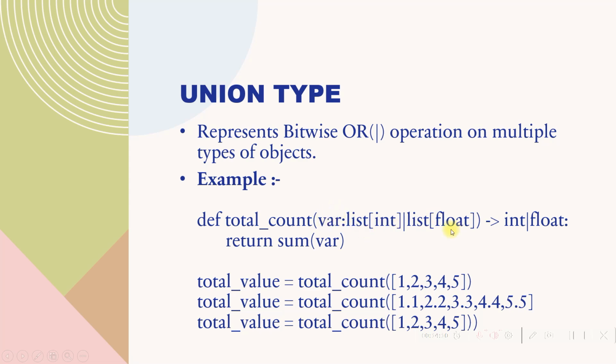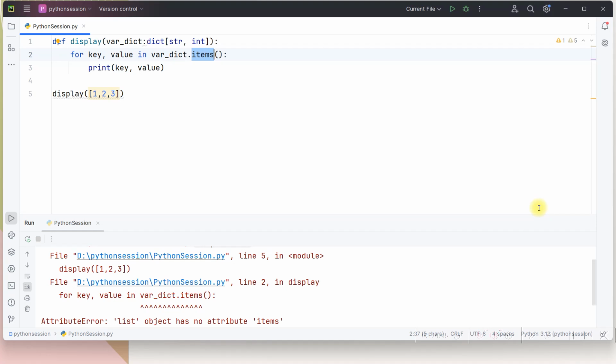Okay, again it is not strictly enforced. If you try to pass any other value, it will be accepted here. It may be possible that at this line you will get an error because sum will work only on the list or tuple. So in that case, if you pass, let's say, a dictionary here, this sum is going to give us an error. Okay, and also you can see here this arrow, what this arrow denotes. So this arrow denotes the response, and the response of this function can be either integer or it can be float. Now let's try this in PyCharm.